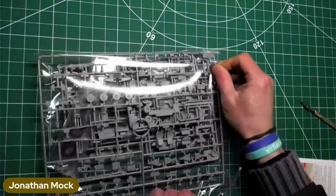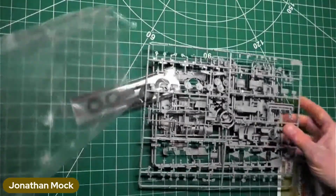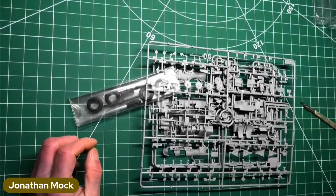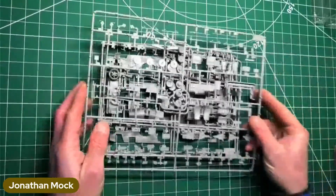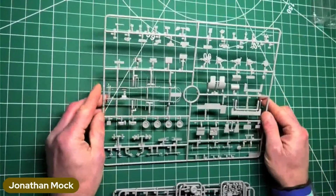Now, I've never built any of ICM's 35th scale vehicles. Tell a lie, I think I may have built one of their German saloon cars that was repackaged by Revell. But other than that, no, I've never really dived into something from an ICM box. So we will have a look and see what we've got here.